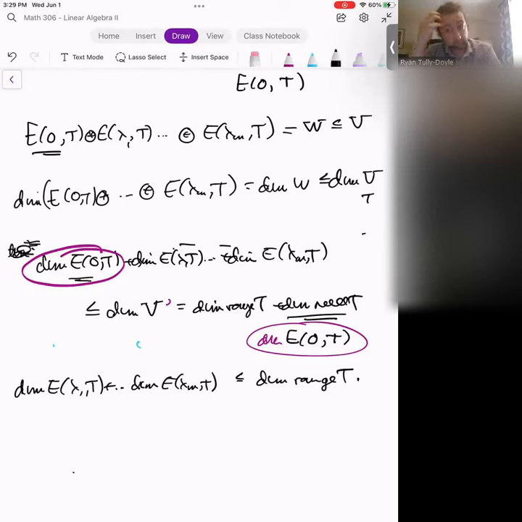Can I ask you why you introduce E of 0 T here? Because it said lambda 1 to lambda m are all the eigenvalues that you have. No, it doesn't say that's all the eigenvalues that you have. It says everything that's not 0 is in that list, but it's still possible that 0 could be an eigenvalue as well. That's not excluded by the logic of the statement. You're getting confused in the same way that I did. It's possible that 0 could be an eigenvalue, it's just not part of that list that goes from lambda 1 to lambda m.